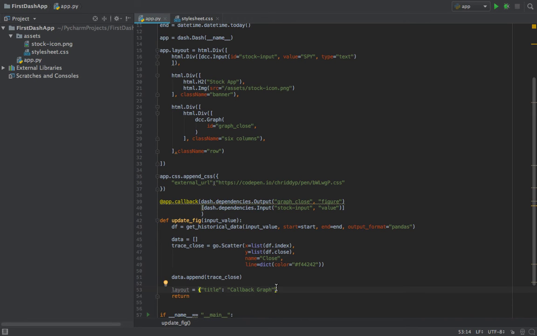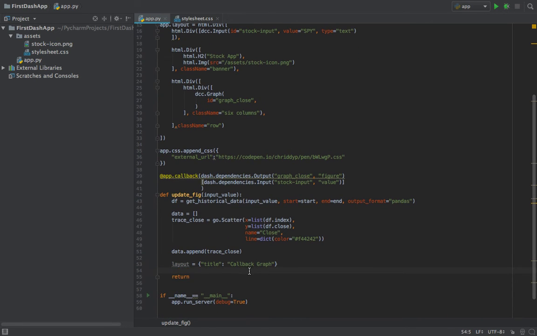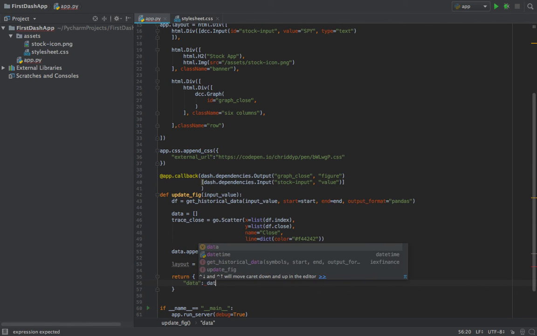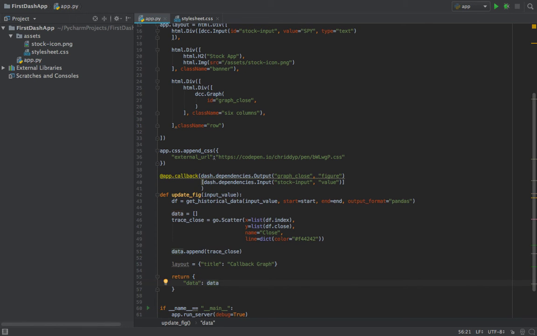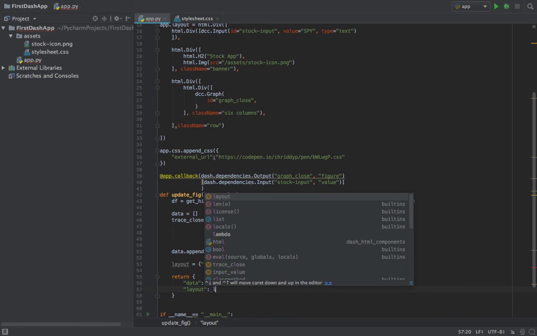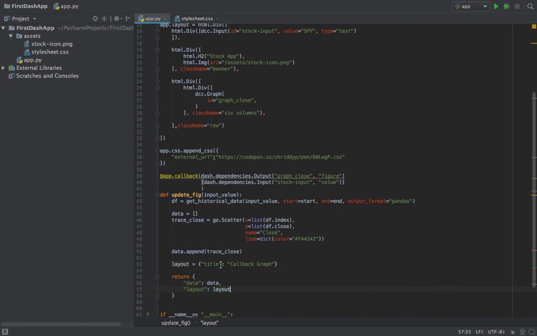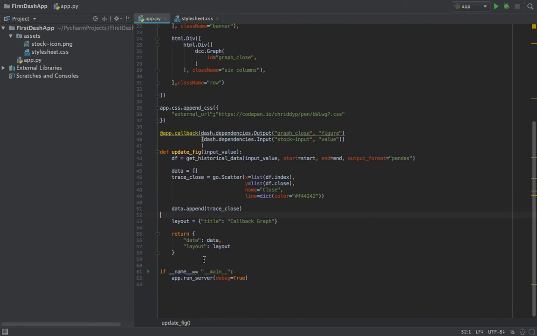And that should be okay. And we're going to return to our graph a dictionary. So we're going to return the data, which is going to be equal to data. And we're going to return the layout. Great. So this should be okay for our callback function to demonstrate.